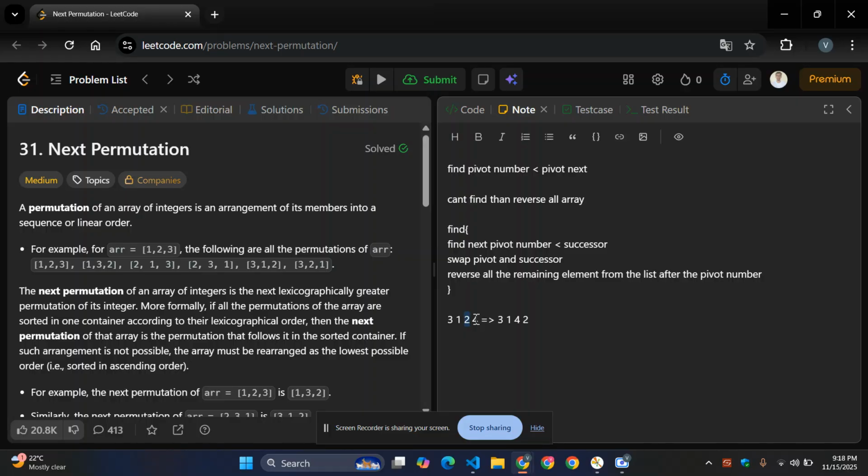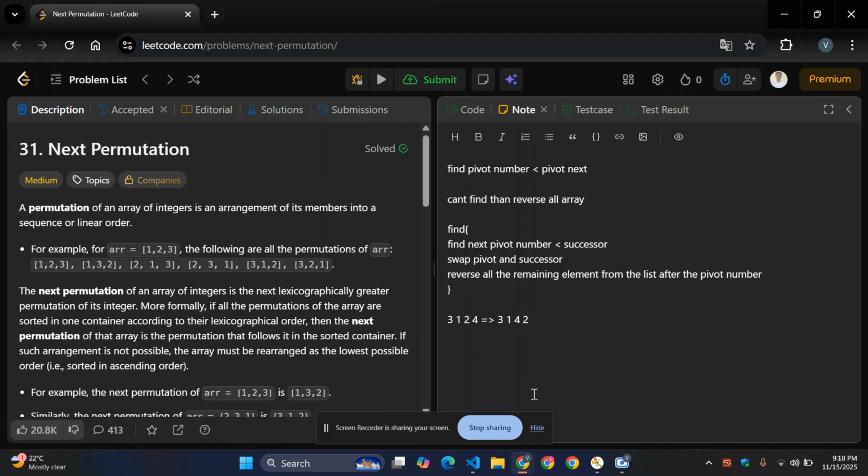You can see here, 4 is greater than the pivot number, so the successor is 4. Then we have to swap the pivot and successor. As we found these two, what we have to do is reverse all the remaining elements after 4, and return that as our answer.